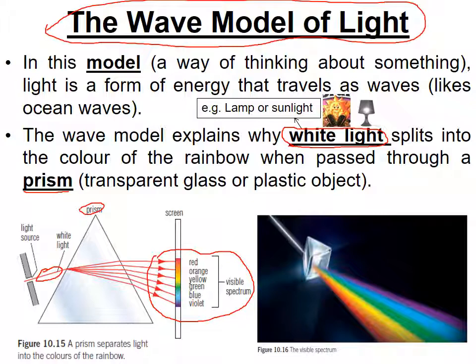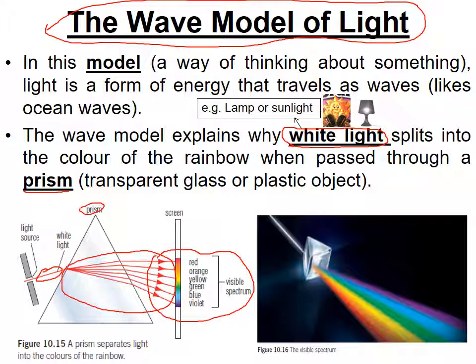Now, when the white light goes through a prism, you'll notice these lines here represent the waves. The waves bend. So the different colors of light bend away from each other. Red, orange, yellow, green, blue, violet. They all move away from each other. And when they move away from each other, there's more space between them, and now our brain can actually tell them apart. Now our brain can say, oh, wait a minute. It's not just one color. I can see some red in there. I can see some orange, some yellow, some green, some blue, and some violet.